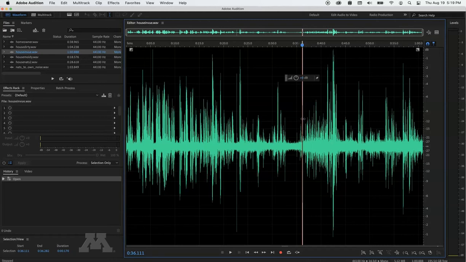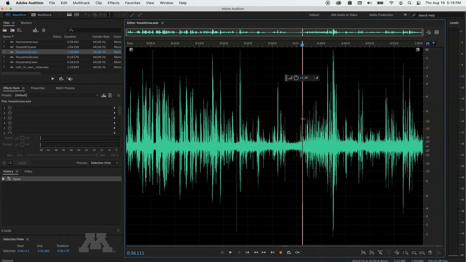Now, the tricky thing is that the waveform view is what's called destructive editing, which means any changes you make here, when you go to save the file and save your project, it will save that back on top of your original file. So if you make a mistake, and that's surprisingly easy to do when you're processing files, you end up not noticing that you made someone sound sort of digital or robotic because you overprocessed the file until you go back and listen to it later. Those changes are permanent because this is a destructive form of editing.